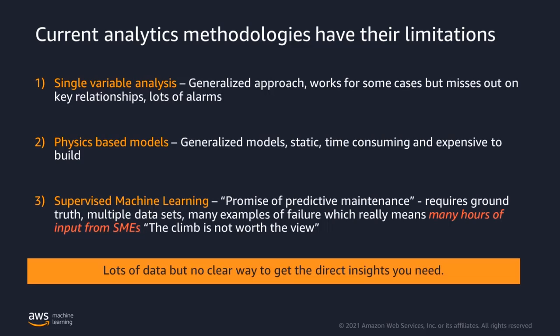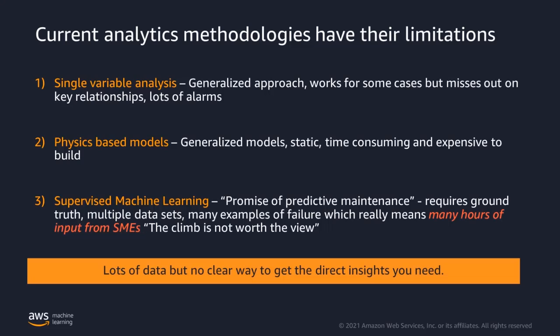The next phase in analytics methods is really physics-based modeling, where the engineer, most often who's designed this equipment, can sit down and actually type out or simulate a physical equation to denote how that equipment could operate. And then as we move from single variable to physics-based, the third step here is supervised machine learning applications.